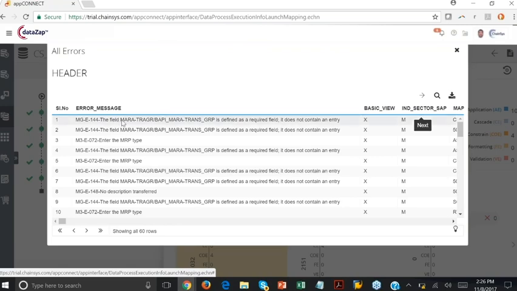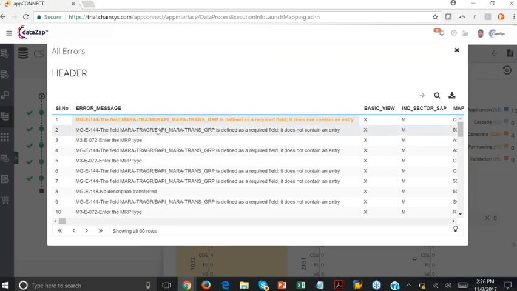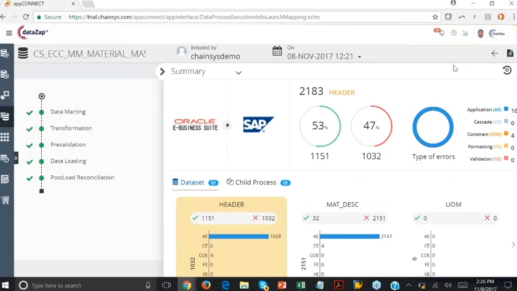So it gives you exactly what the field is. And if you are a user, you just need to go to that field, make sure you know what SAP is expecting, and then put the data in there. It looks like we're running out of time, so what I'll do is look up the success records that have already been migrated.